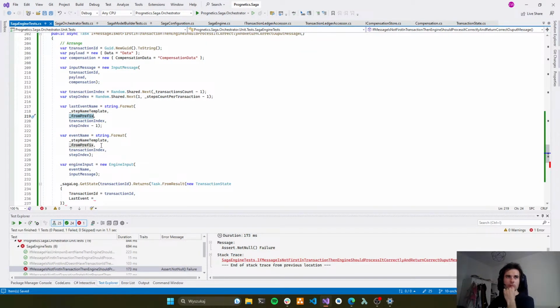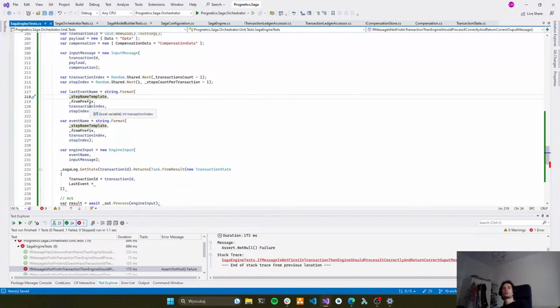Okay, I need to consider whether from prefix is appropriate for the last event name. I mean, what is the best for the last event name: event dot Saga Orchestrator received or produced.